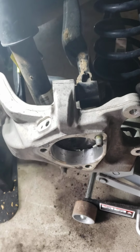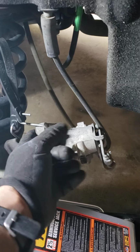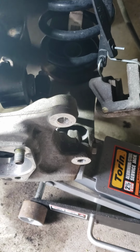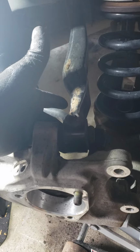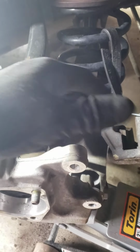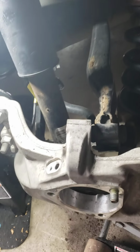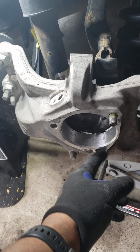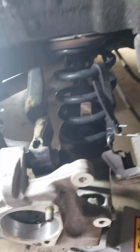Nothing special about it. I took off the caliper and the caliper bracket. The bracket bolts are 18 millimeters right here. Typical, same thing, but I found it easier once you take off that upper control arm, you can get to these nuts really easy. See, the other bolts to hold this on, the 3 bolts to hold the rear hub on, are 18 millimeters too. They look like this.